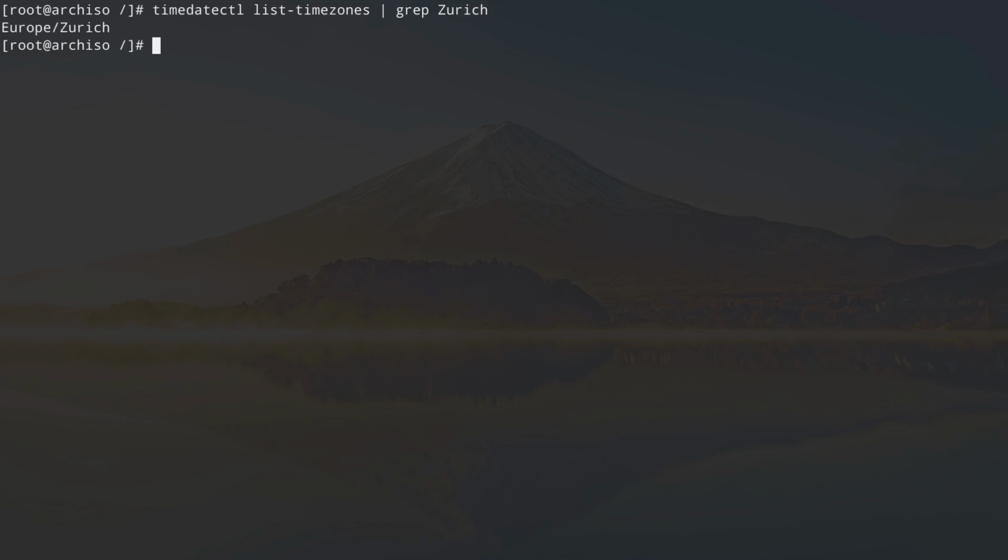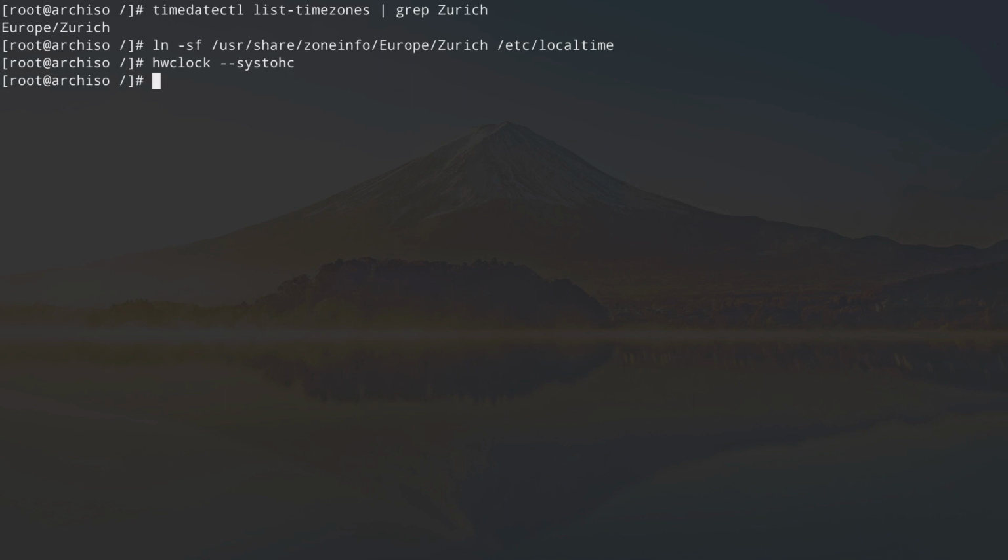So I'll need to put this in the system by typing in ln -sf /usr/share/zoneinfo/Europe/Zurich. And I'm going to link this to /etc/localtime and hit enter. There you go. Now we can synchronize the hardware clock to the system clock. So hwclock --systohc and hit enter.